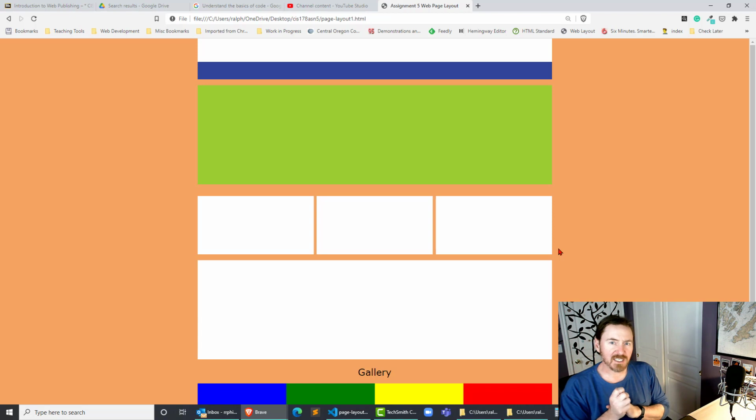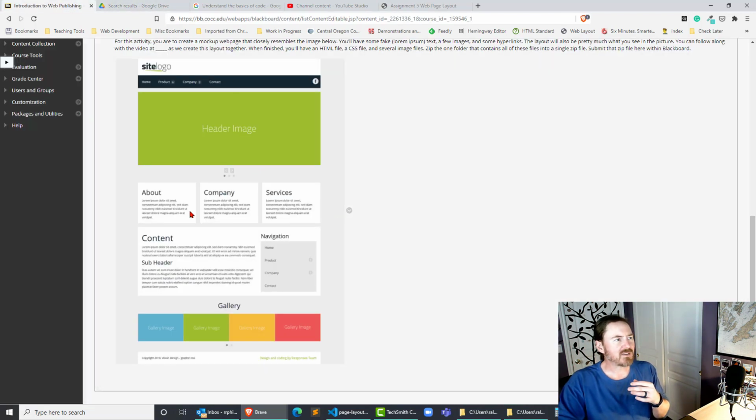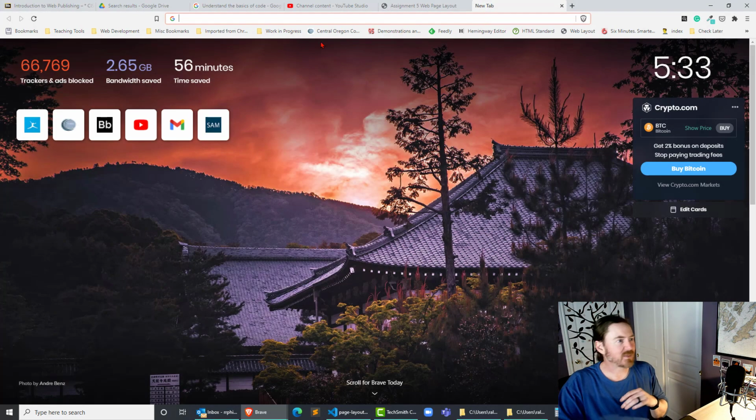And I want to add images next. I think images are pretty cool. So what I need to do is I want to have an image that's going to go right here in this green block, my hero section, header image. And then I want some images to go down here in these little 4 gallery parts down there. So I need an image up here at the top and then 4 images down here. It doesn't really matter what we work with. I just want you to be able to get an image onto a web page. So in a minute, I might pause my screen, pause my recorder while I hunt around for some images.